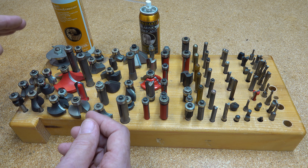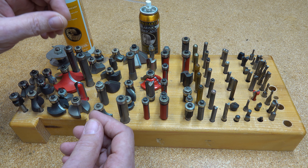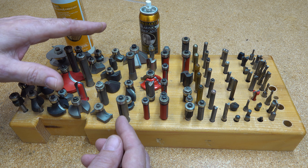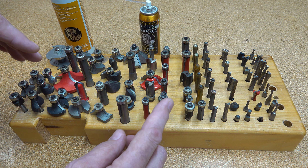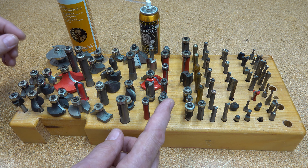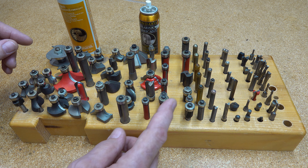Through these different lubricants, you can make a router bit work like brand new or better, because the old grease isn't going to be in it anymore. It's going to be a high quality synthetic lubricant, not some sludge they pumped out of the ground and turned into grease. The stuff in these cans is designed for high speed operation and high load and heat, unlike the grease that was originally put in the bearings.